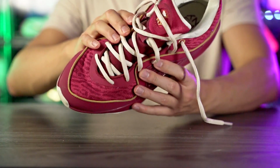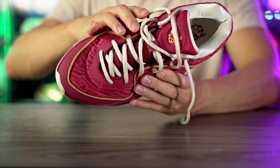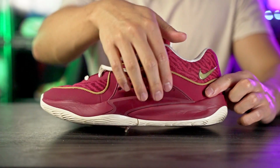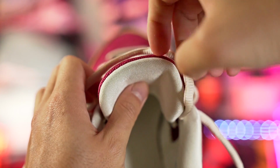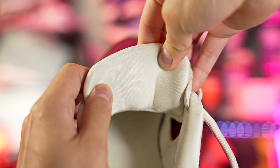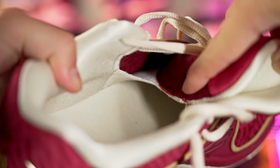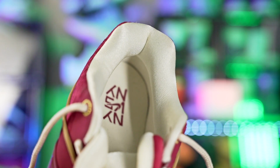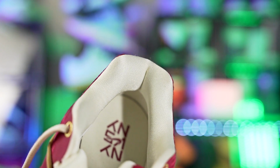And then here in the midfoot, it stays kind of thin, but more on the rigid side. It's pretty supportive because we have, it looks like a shark fin to me a little bit, right? It's just this plastic material. And then as far as the tongue goes, we do have a good amount of padding as well. It feels pretty nice and cozy on top of your foot with a half booty construction tongue, giving you a better overall one-to-one fit. And then here in the ankle area, I would say there's an average amount of padding. You know, it's nothing crazy or anything like that, but it does feel kind of cozy here in the back of the shoe as well.